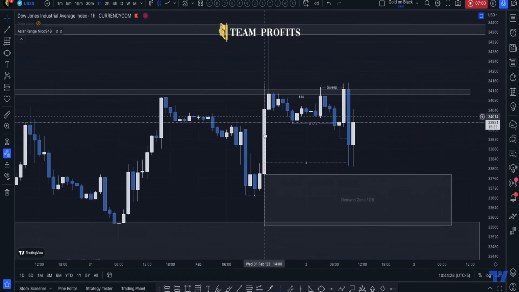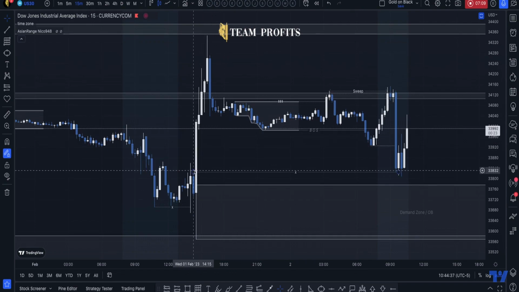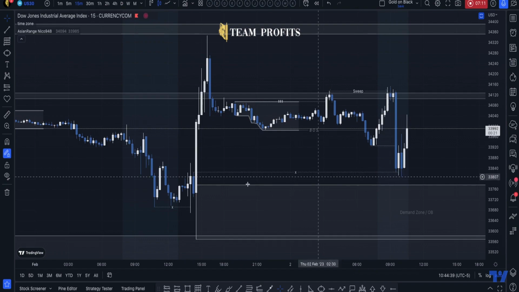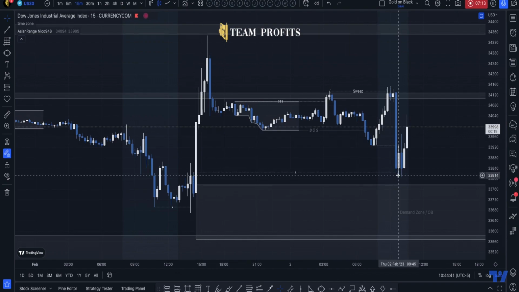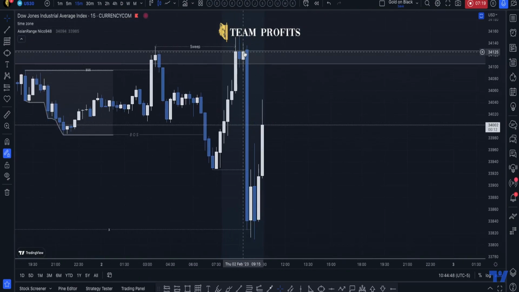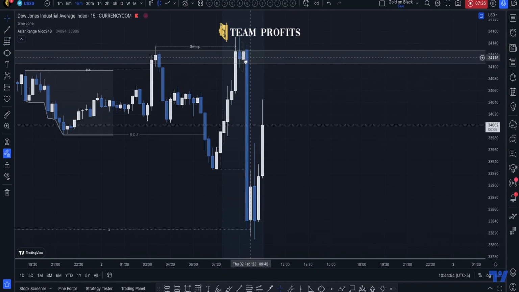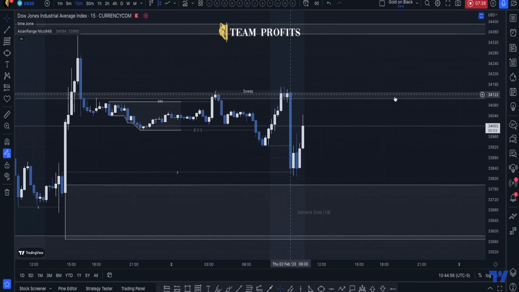Now at this point, it also needed to cover some imbalances that were left behind, which is right here, right? If you see the aggressive move that was caused yesterday by the time Jerome Powell spoke, right here, the actual speech, look at the huge imbalance, right? So the market went directly to the imbalance. It covered the imbalance. And now from here, price is fully balanced. It can go any direction right now. And I would say because of this big drop, this is now our next potential supply zone right there. It's very attractive because it's right here on a very strong resistance.